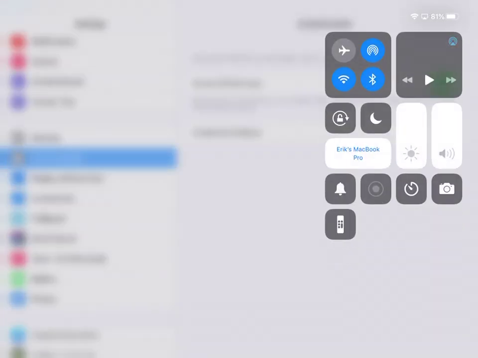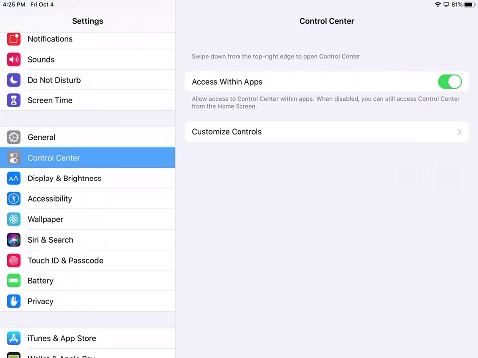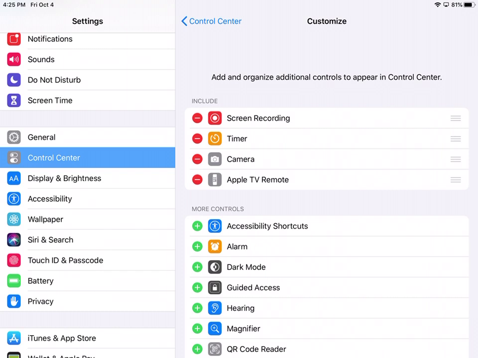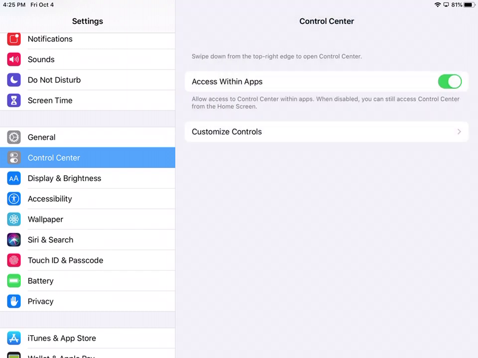I have my airplane mode, I have my Wi-Fi mode, I have my AirDrop, and I have my Bluetooth. I have different settings for brightness and the sound. I can take pictures, my stopwatch, my Apple remote for my Apple TV, the one where it has the icon and it's locked, that keeps it in portrait mode, and then do not disturb. And you can see that I'm mirroring to my MacBook right now to record this video. So I can customize that by turning some apps on and off if I'd like. So that's the control center.